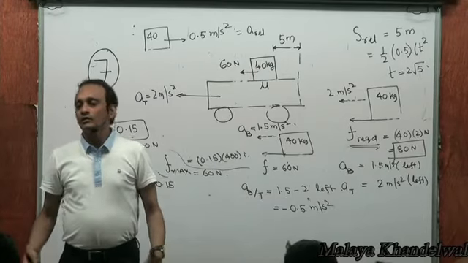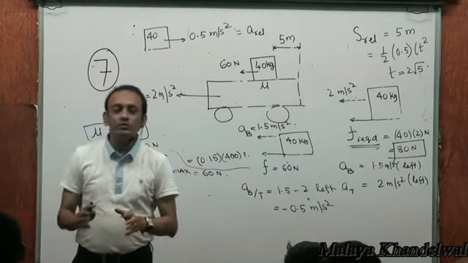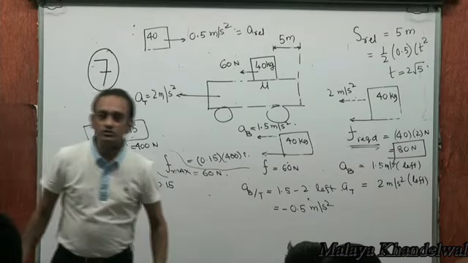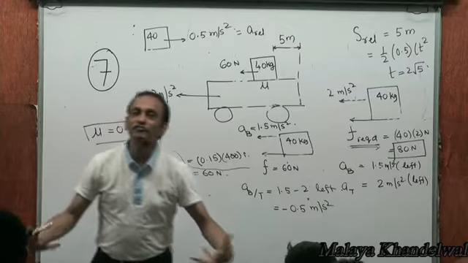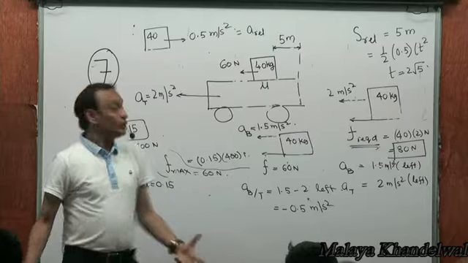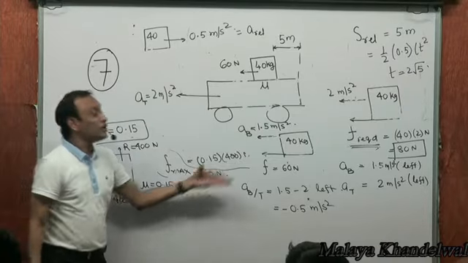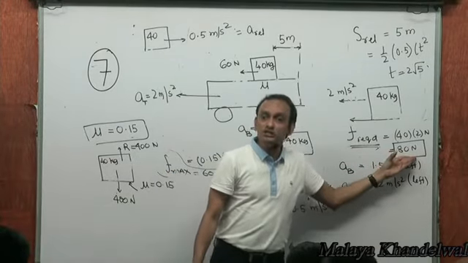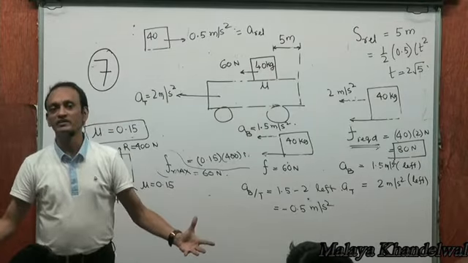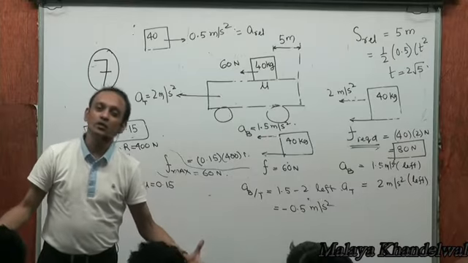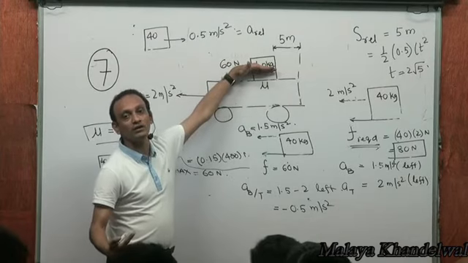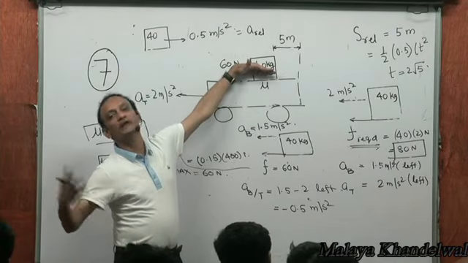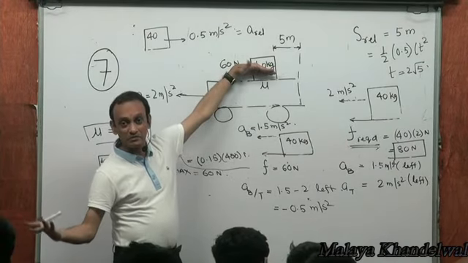And then there is this department of friction who says, hey dear guy, you don't have so much force available in your treasury. The maximum that you have is 60 newtons. Why are you getting so ambitious? You cannot give 80 newtons. What is available in your treasury is only 60 newtons. So then friction resigns to fate. It says, all right, I wish I could give 80 newtons. My limitation, I apologize. It apologizes to the 40 kg block. It says, I wish I could give you 80 newtons, I don't have that much. I can only give you 60. This is the maximum that I could give to you.